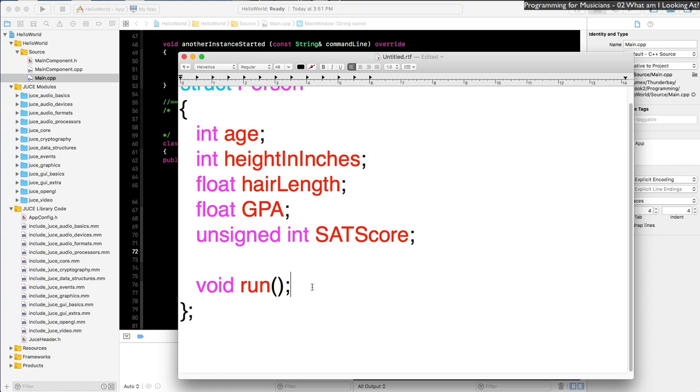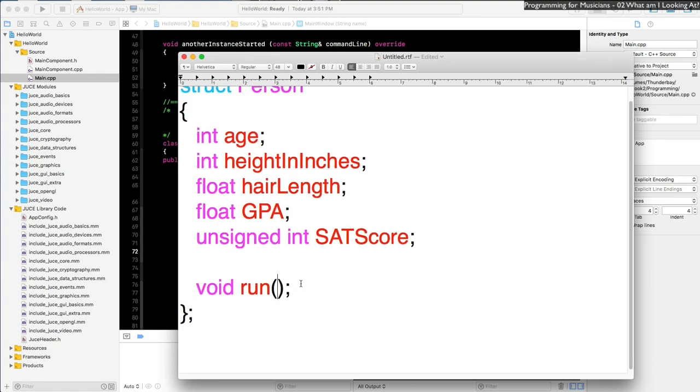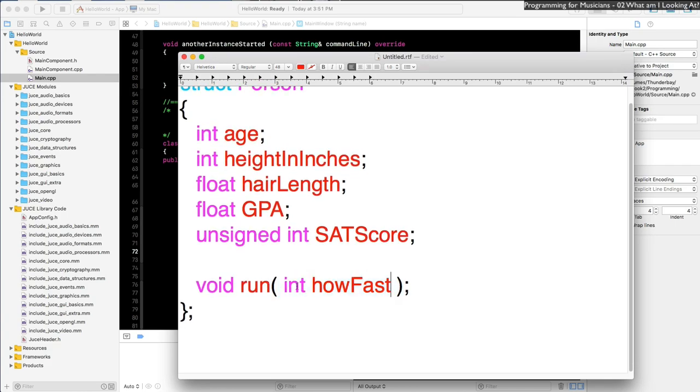Now in C++, we express this idea of parameterizing a value required by an action you're trying to perform via function parameters, okay? And they look like this. This is our type, again, and then this is our name. So we've got a function that returns some value. This is the name of the function, and then the function requires being told what to do. In this case, it wants to know how fast you're supposed to run, and that's what this variable name is right here. And this is the data type of what we're going to tell it.